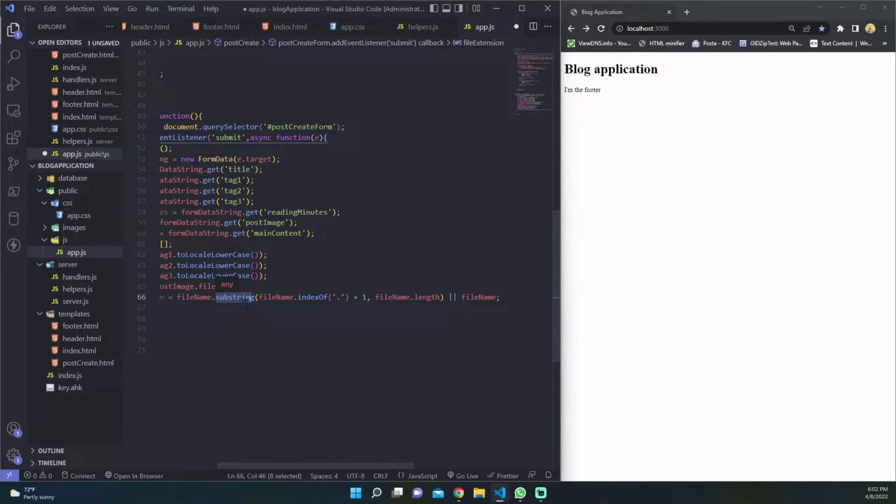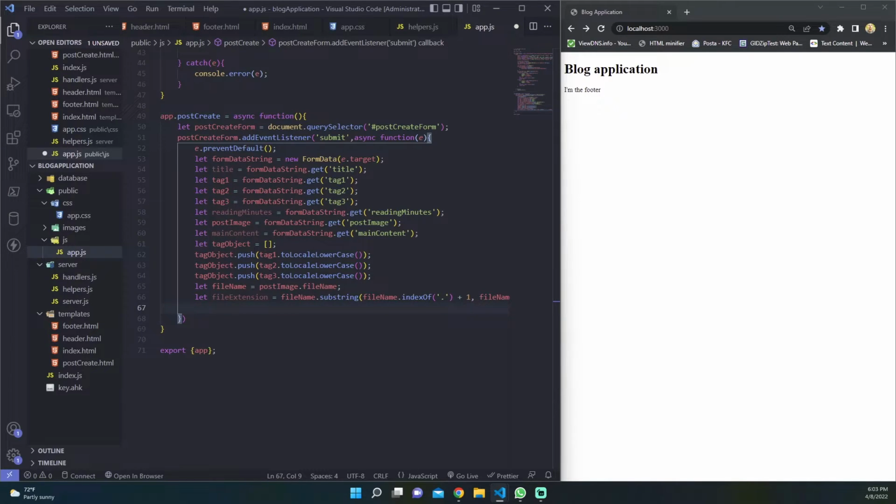In short, this method extracts the characters between 2 indices from a string and returns the substring. As you can see here, we have the start index and here the end index. We want to be sure that the file the users upload will be an image, so we have to check the file extension of the uploaded file. To achieve this goal, we only have to create an array with all the acceptable extensions and check if the file extension is in that array.